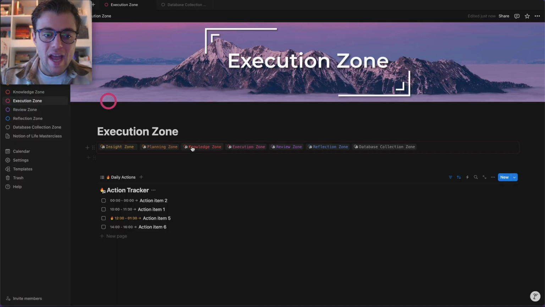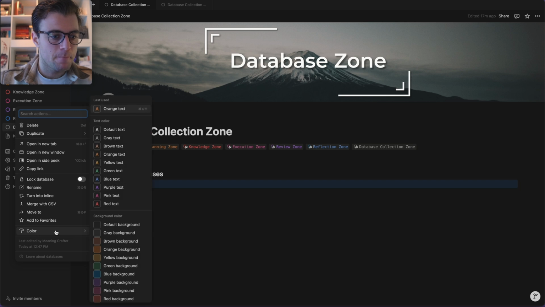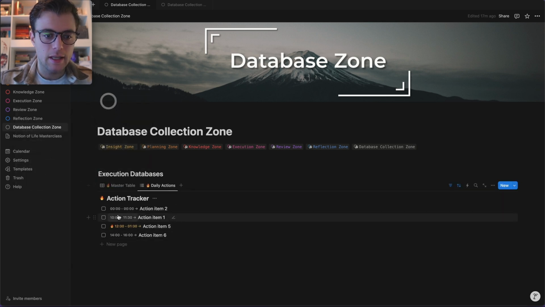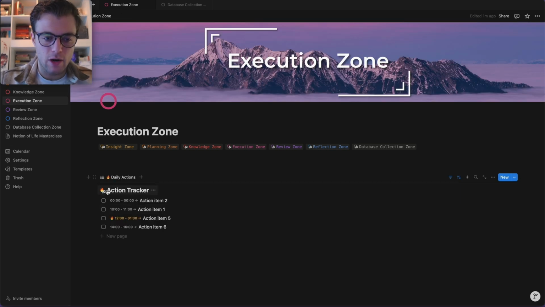Now, the way you can recognize a linked database is by this little arrow on the top left corner. When there's a little arrow on the top left corner, that means it's a linked version of the database. Whereas if this were an inline database, you can see there would not be an arrow on this icon. So the little arrow over here signals that it's a linked version.